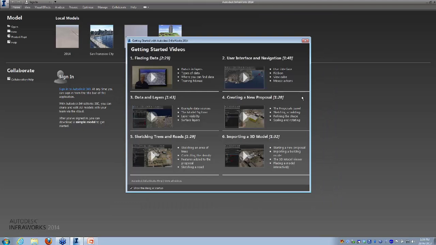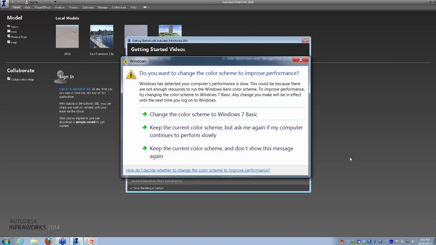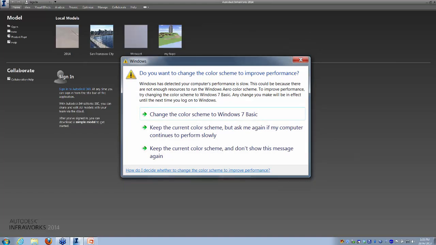So, Infrastructure Modeler, or Infraworks as it's now called, when you start it up, there are a few getting started videos. They're all quite short, but you can have a look at those too for specific things you might want to do. However, we're going to start up a blank slate, if you like. Where you would do that is click the New button up here and simply give it a name. I'm going to call mine Webcast. That's all you need to do.